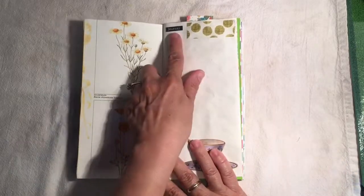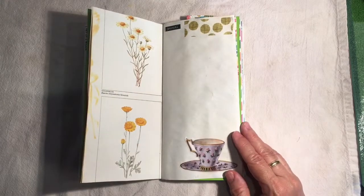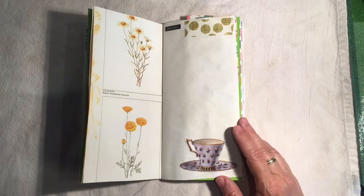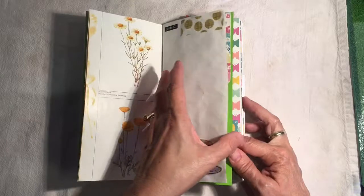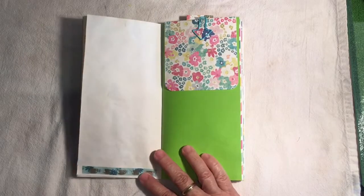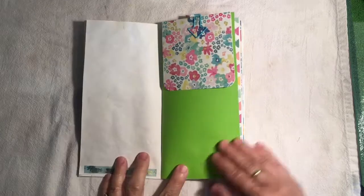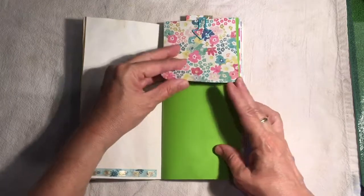Throughout, I put Tim Holtz word stickers, things that I thought contained the sentiment of what you might do when you're in a book like this. You might be journaling, or you might be reflecting on family or friendship or what God's teaching you. So there's elements of that throughout. I'm thinking I need to add a little something here, but basically I'm happy with the album.